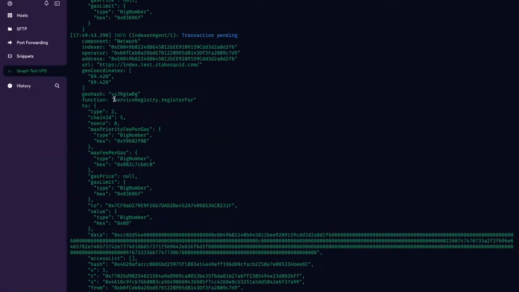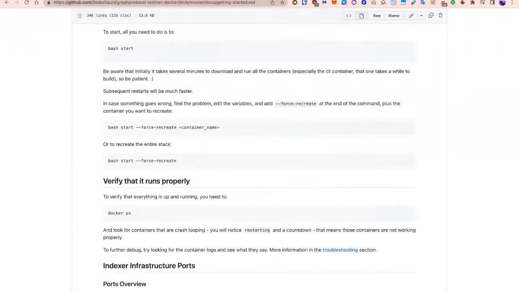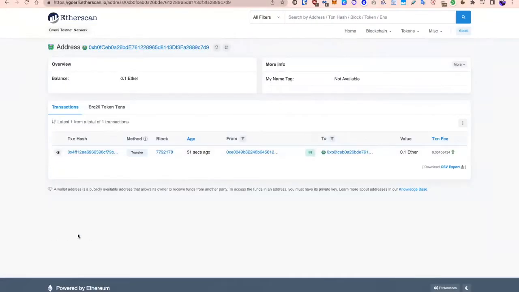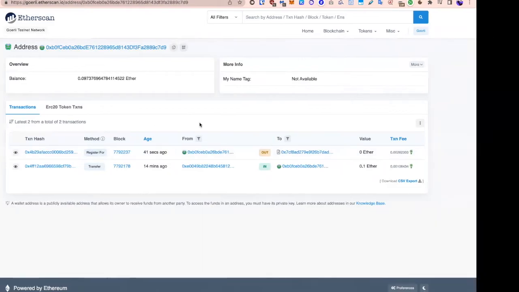Basically, the function of this first ever transaction is service registry register for, which is basically going to register your indexer on the network using your operator wallet address. So if we go here, where you see register for, now we're all set up and running on the network.